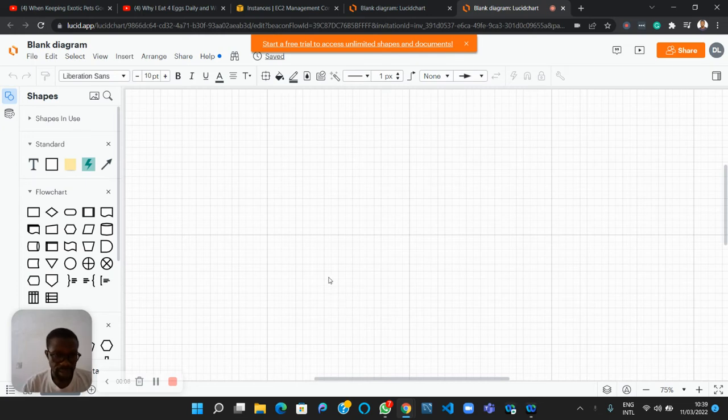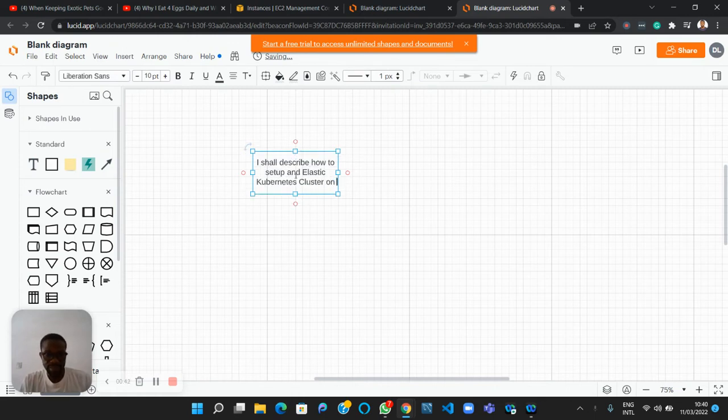In this series, we shall be discussing how to set up an Elastic Kubernetes Service. I shall describe how to set up an Elastic Kubernetes cluster on AWS.